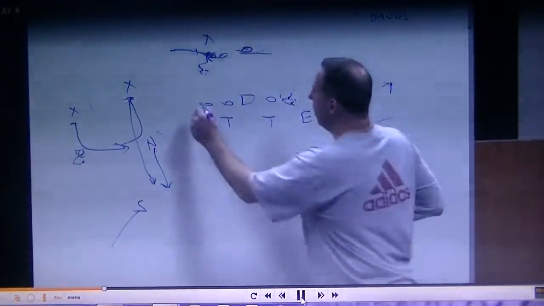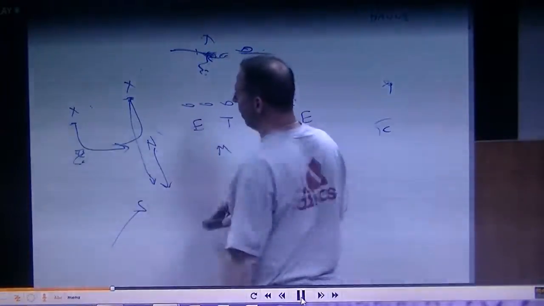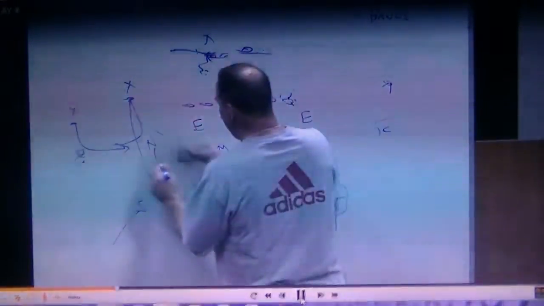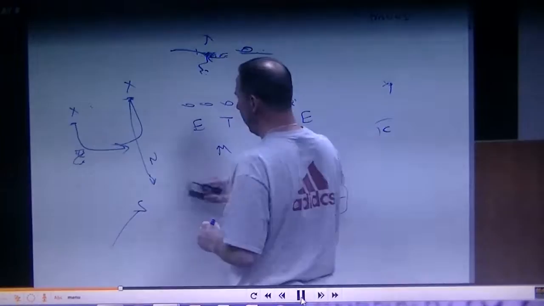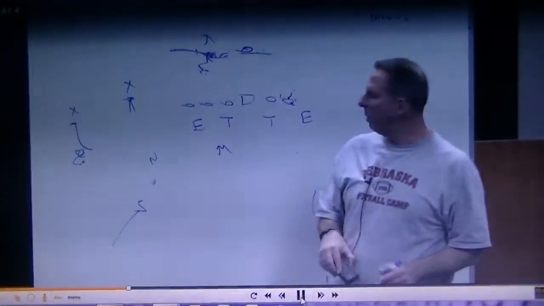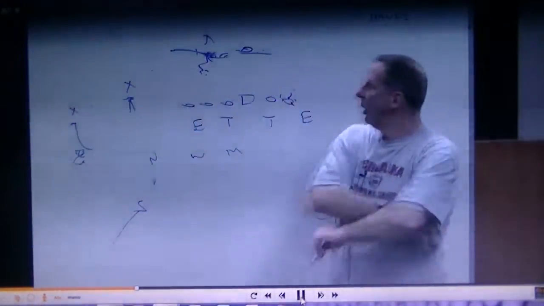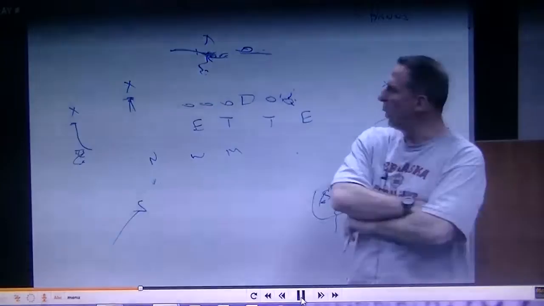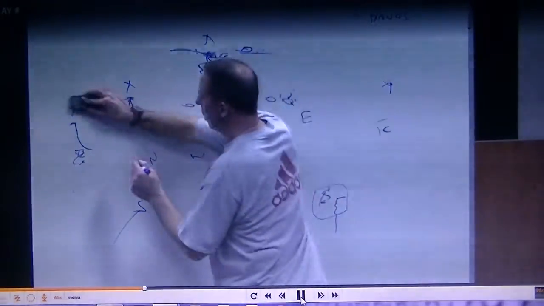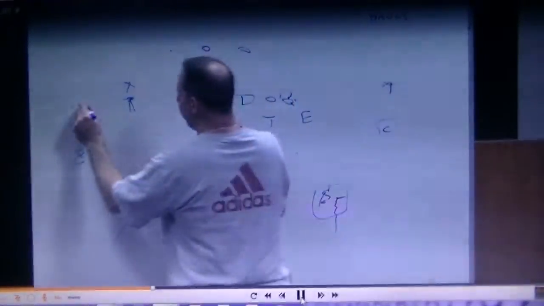So if I'm playing, let's put it in trips now. Let's put the tight end right here. Now what do you know? Now, Cloud, how's that differ for you now, Josh? Because I've got a Will over here now. Now who can be a threat to you? The back's still over on this side. So it's like that now. It's quad.